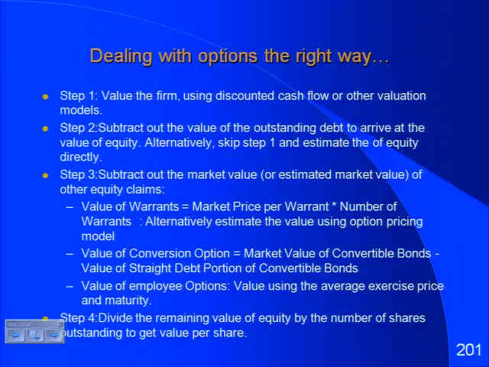Work with the aggregate numbers. You'll come up with an overall value of equity in the company, just as we did. Once you've come up with the value of the equity, here's the argument you should use. Some of that equity is going to go to common stockholders. Some of it is going to the option investors in the company.